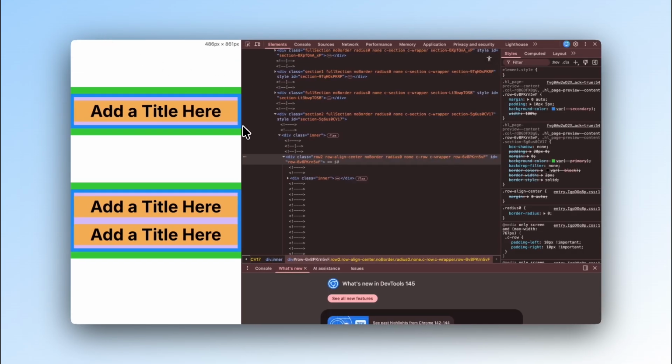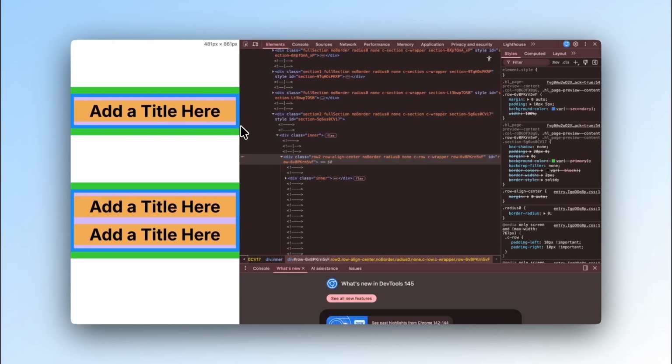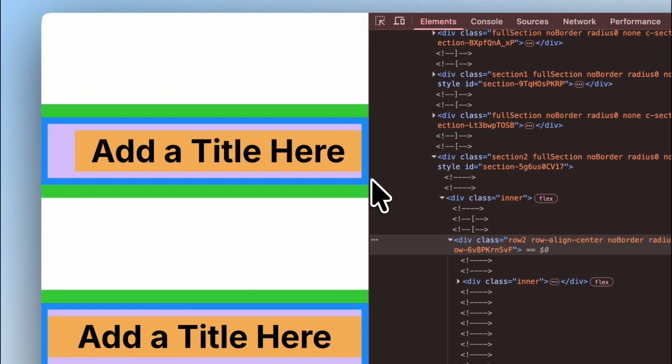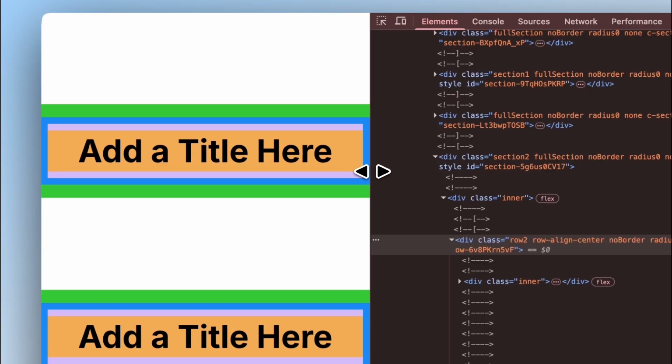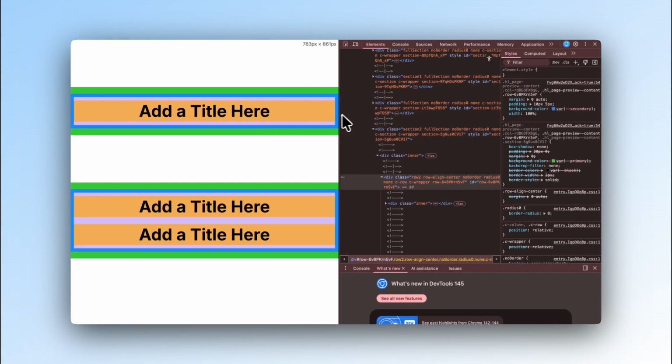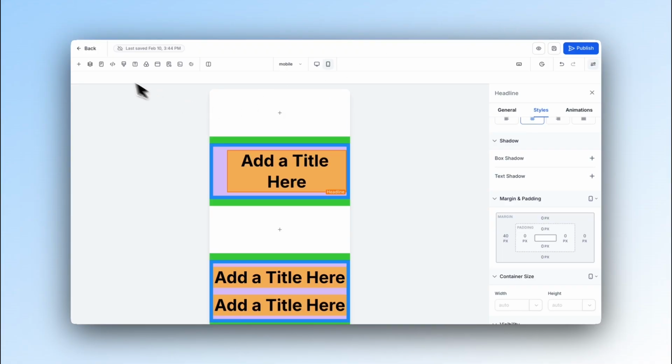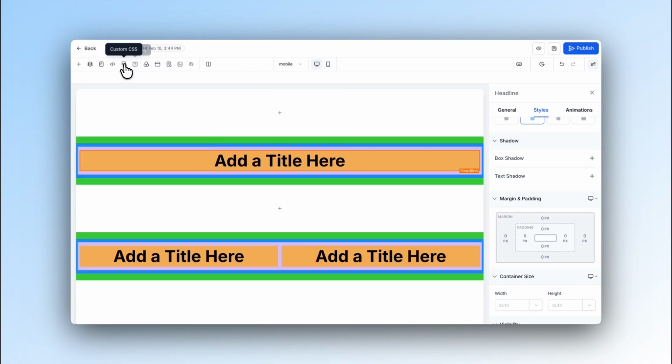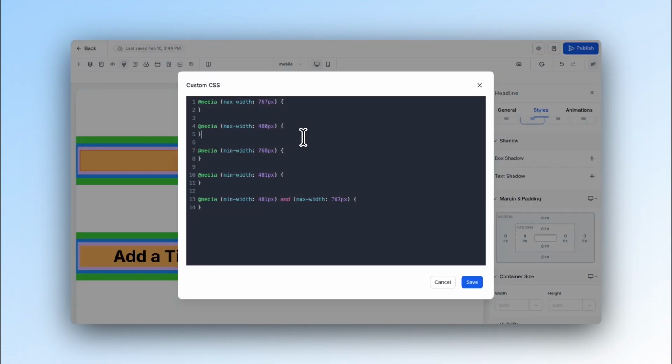As you can see, when we go under 481, we go into the mobile mode for the website builder. But the Go High Level website builder has a problem. You cannot modify things in the UI from 481 up until 767.